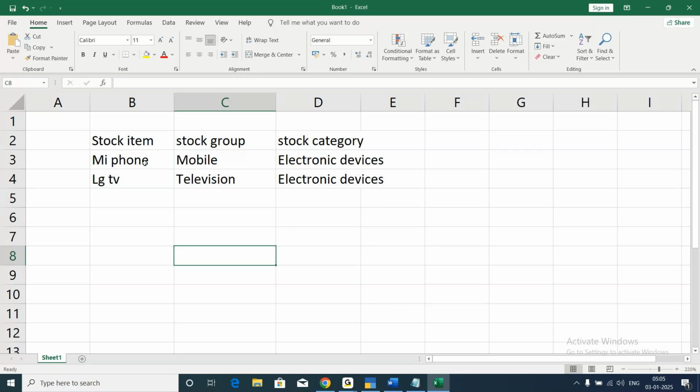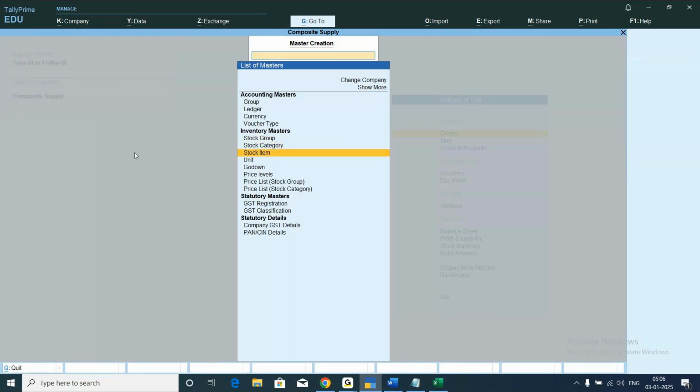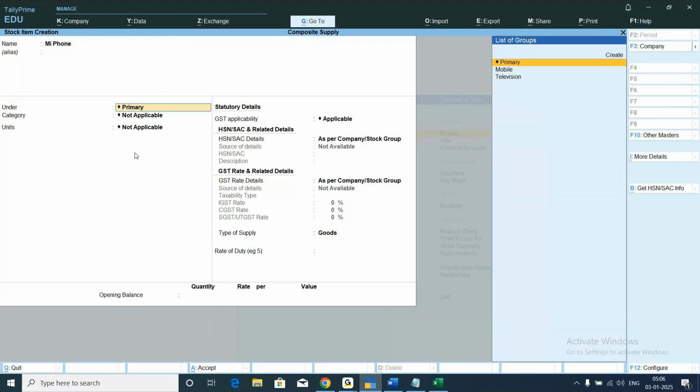Now I'm going to create MI phone and LG TV. Okay, so let me create stock item. See, in this stock item, you are supposed to give the tax rate and all. So do simultaneously, MI phone.